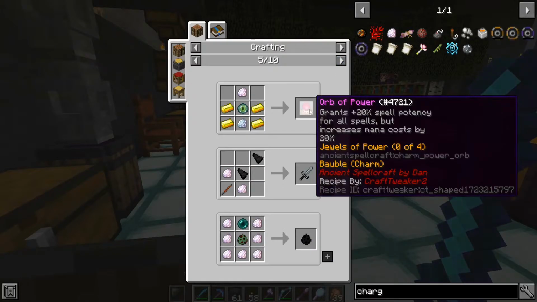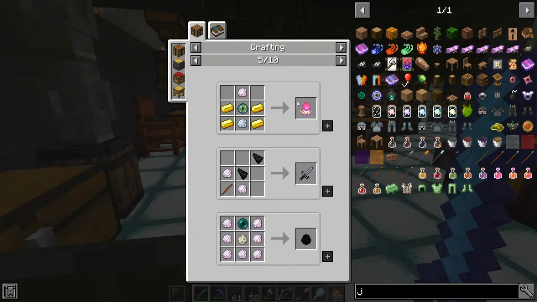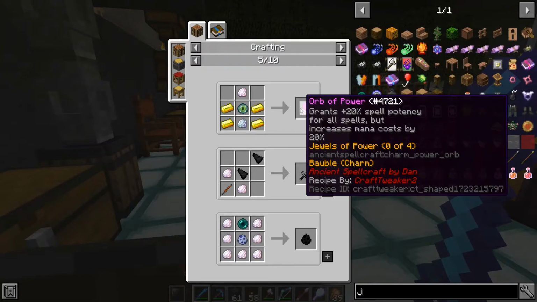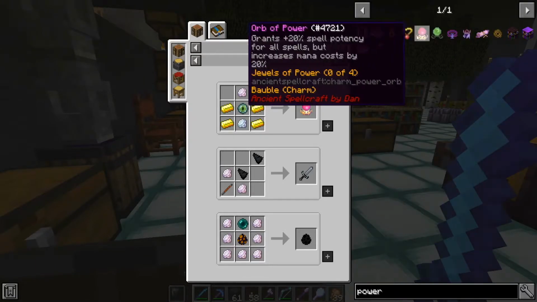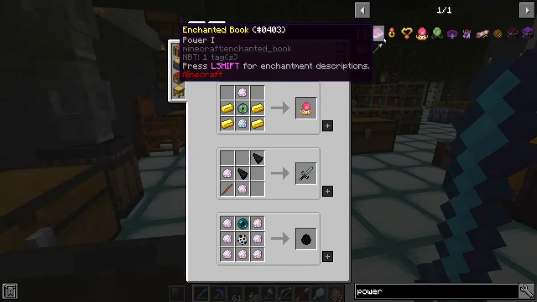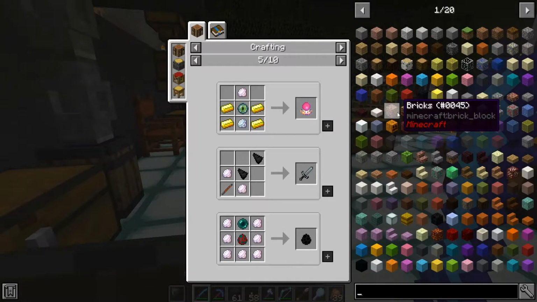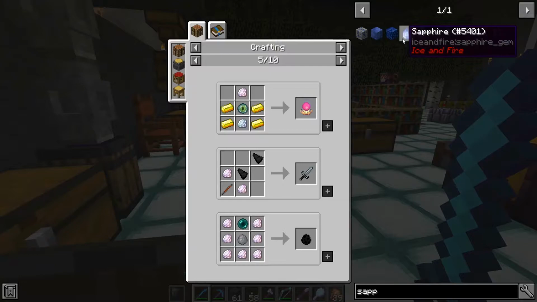Let me look into these jewels of power. Because if this gives 20% spell potency, looks like you could put jewels into it or something. Jewel. No. Power. Ring of power. Amulet of power. And these rings of power say jewels of power, 0-4. And Emerald of Power. Emerald Fragment. Ice and Fire Sapphire.